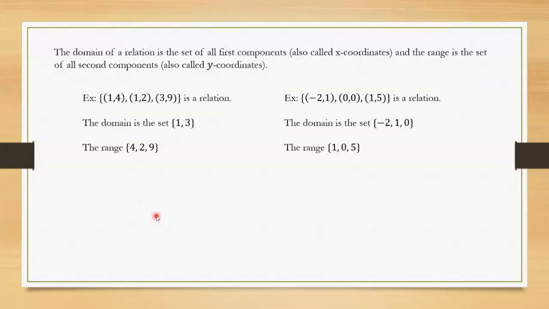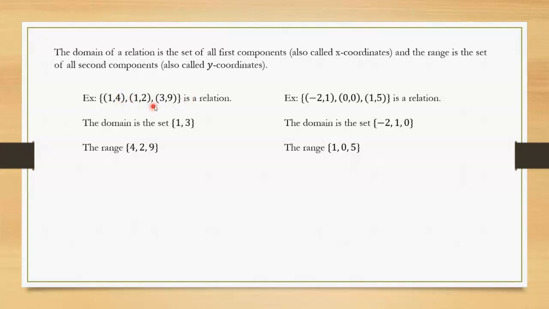But anyway, in a relation, you can have domains and you can have the range. So a relation alone can have a domain and a range. The domain of a relation is the collection of all the x coordinates. It's the collection of all the x coordinates, as you can see, all of them. Okay? The range is the collection or the set of all the y coordinates. The range is the set of all y coordinates.